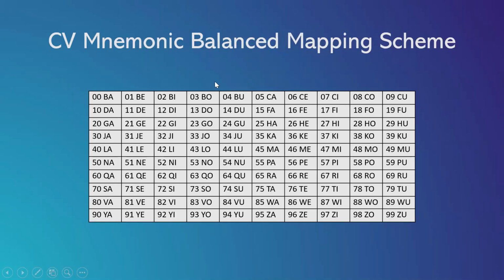Okay, so we have a mapping scheme here where every two-digit number from 00 to 99 is associated with a unique CV combination. And so if we have such a table, then if you give any number, you can take that number, break it down into two-digit codes, and then use this table to form a CV mnemonic that consists of CV combinations. Now, if you're wondering what happens if it's an odd number, in that particular case, you add a zero and then you form a two-digit code with zero and the first digit.